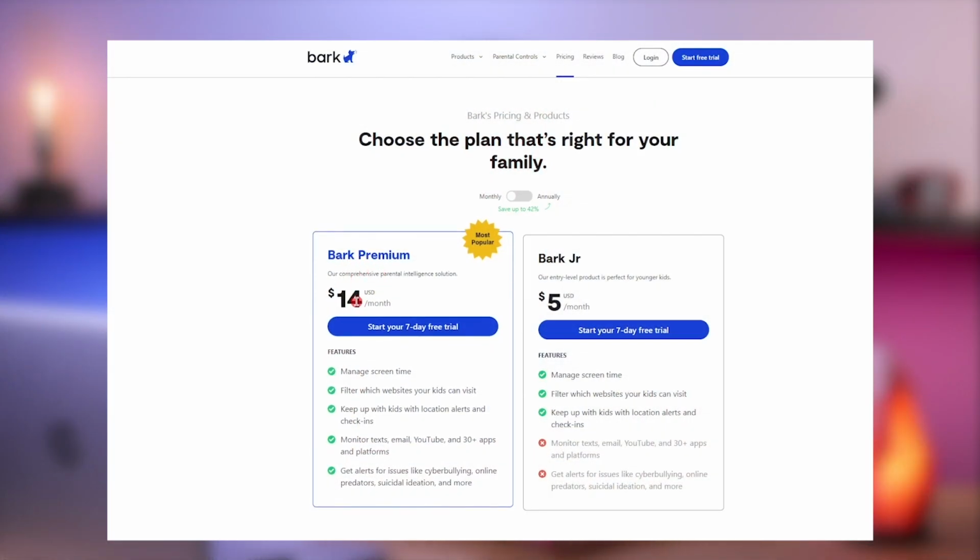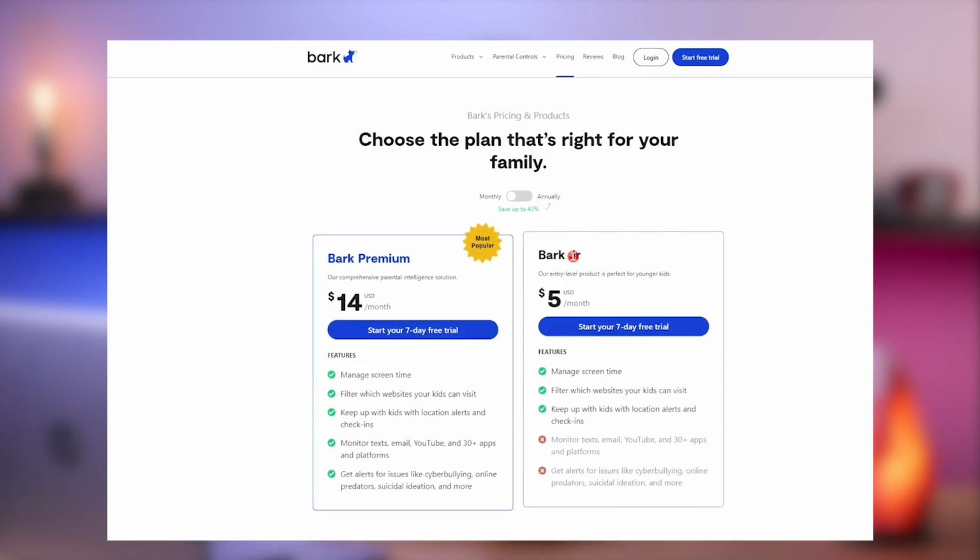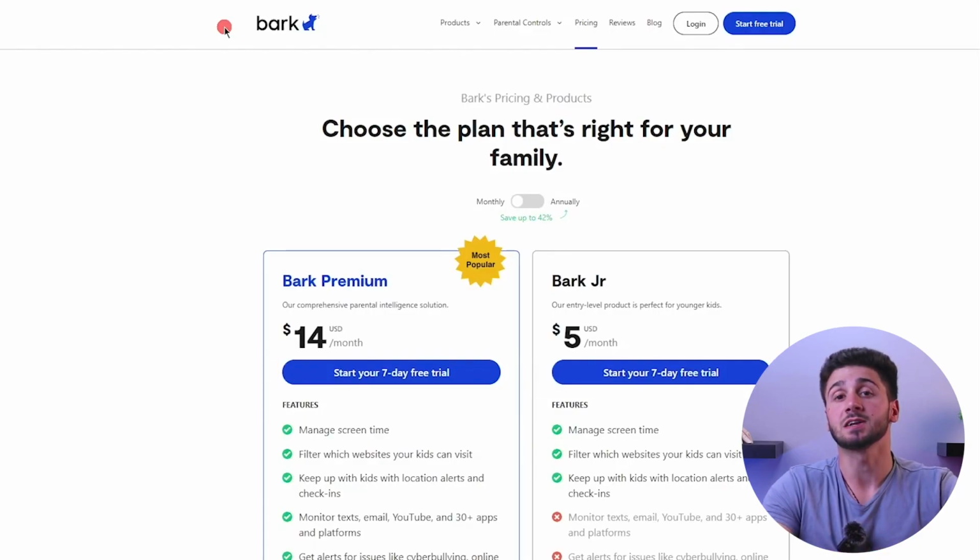And finally, when it comes to pricing, Bark offers different pricing plans, with the premium cost being $14 per month. If you only need limited monitoring capabilities, you can opt for Bark Junior at $5.99 per month. Now, subscribing for a whole year will save you money in the long term, making Bark Premium cost approximately $100 per year, while Bark Junior costs around $50 per year. When you sign up for Bark, you can receive a 7-day free trial, but you must provide your payment information first. You can cancel your subscription at any time by adjusting your app subscription settings.